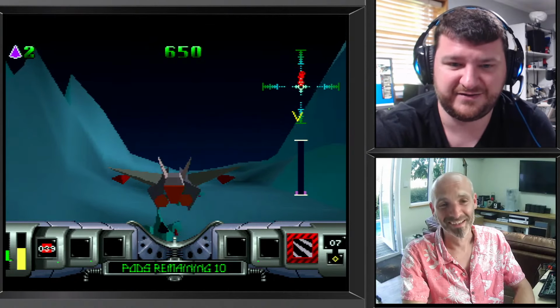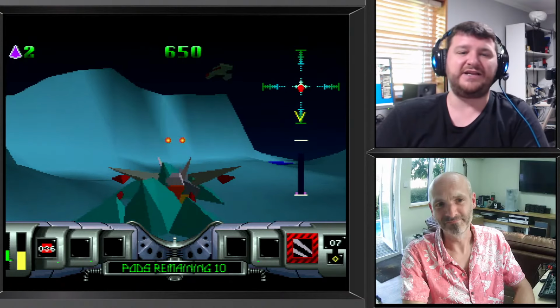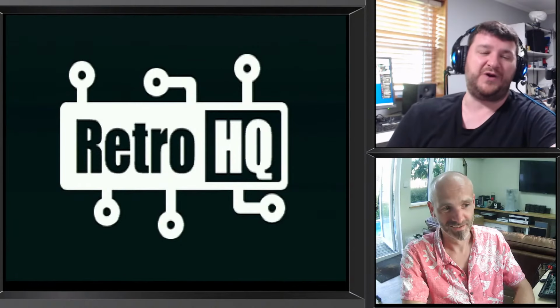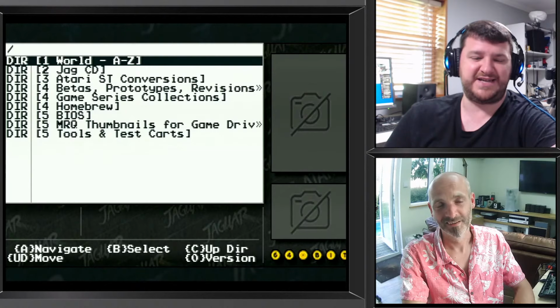So, I have to turn my brightness up here. The game is... there's no draw distance. I didn't even see that plane until it was right in front of me. So... yeah, I'm going to have to call it and say that was the Cybermorph experience. That was exactly what everybody played when they first got this thing, and it is terrible.